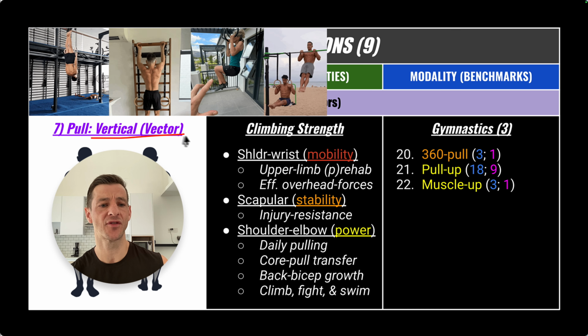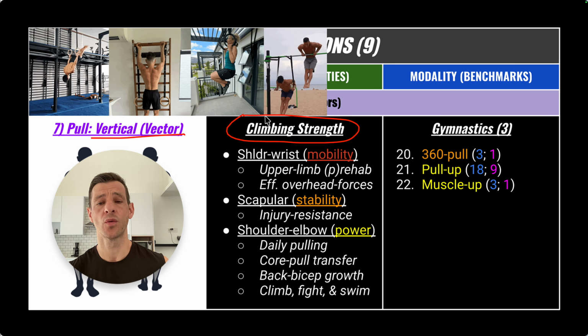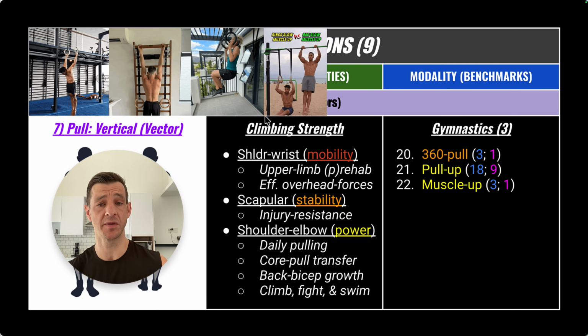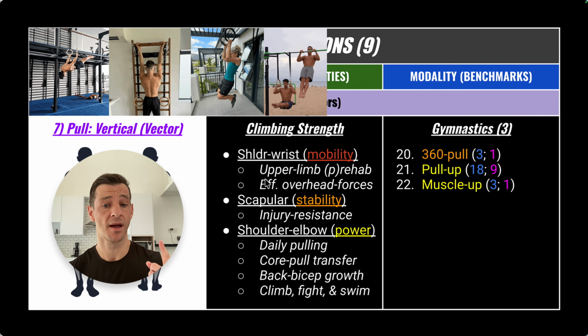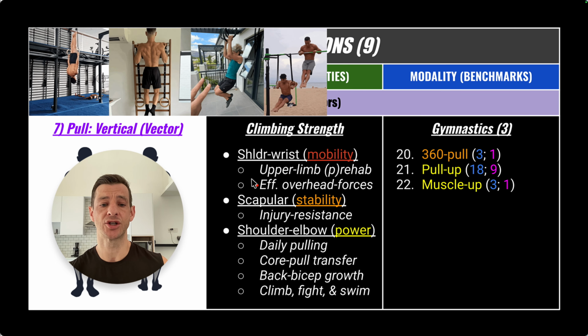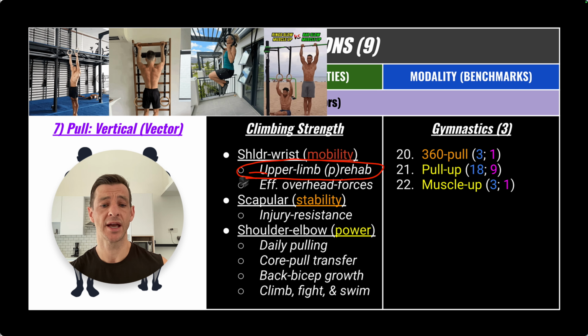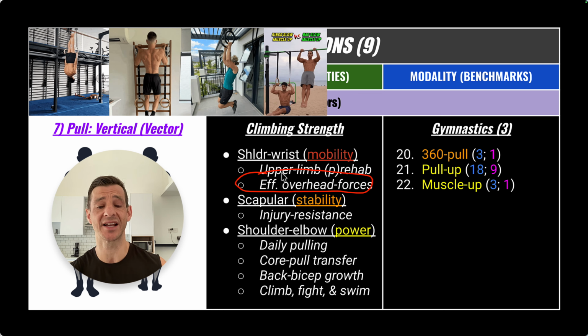Lastly, why should we care about vertical vector climbing strength? Well, first of all, if you want to be able to climb your body weight, maybe to save your own life, that would be pretty cool. That's a reason to do it. But if not, you want to treat it as upper limb prehab to help you reduce pain. It will translate into more efficient overhead extension forces.